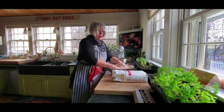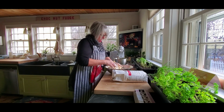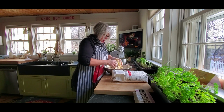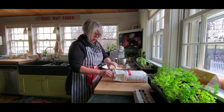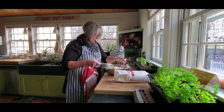The rolling out and assembling is much more enjoyable, I find. This is just tedious. It would be nice to have a machine with that big dough hook that could handle all this. Okay, so the 6, 7.